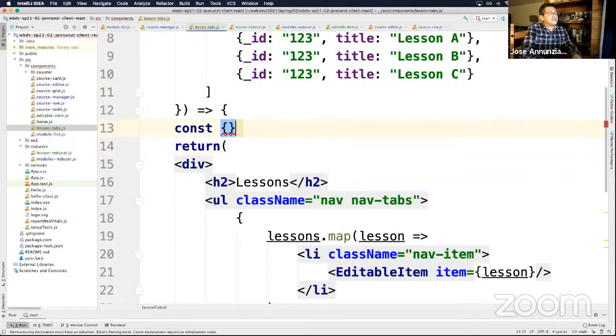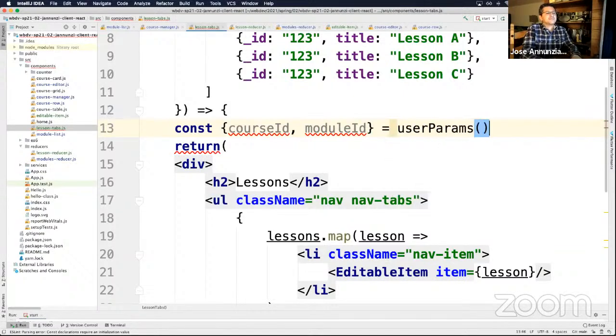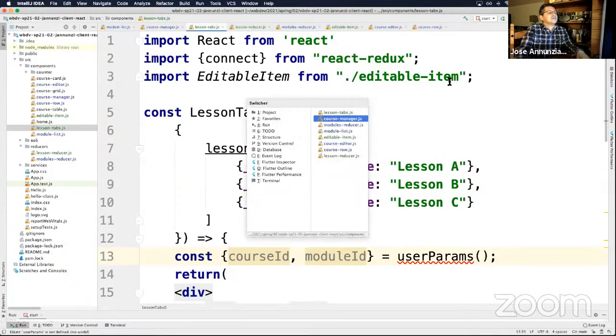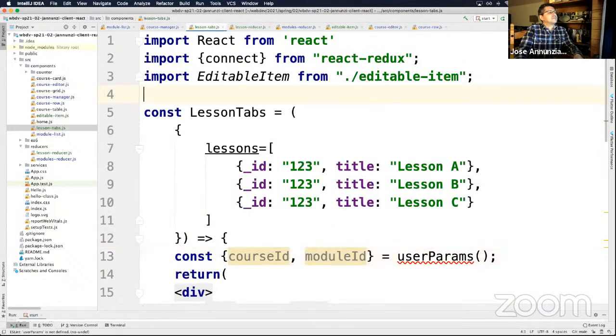So let's parse out the course ID, and we're going to parse out the module ID from the use params. Okay, and use params. Can't find it, so I'm just going to copy it from the module list. There it is. I'm going to paste it here.